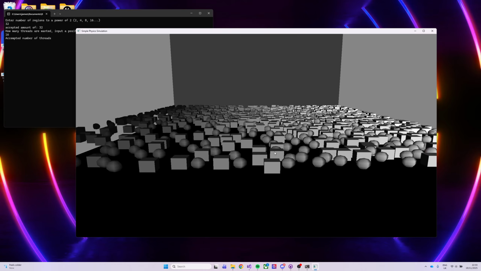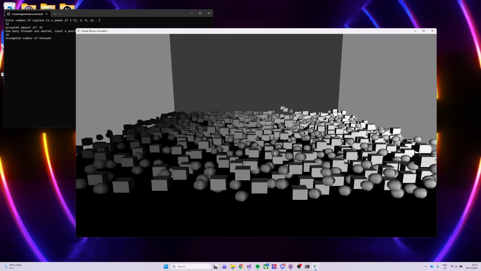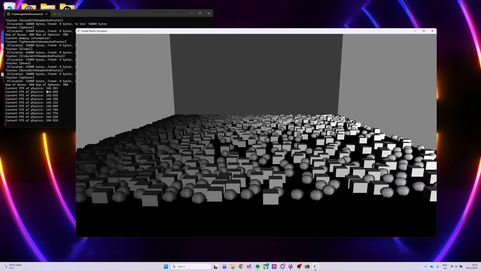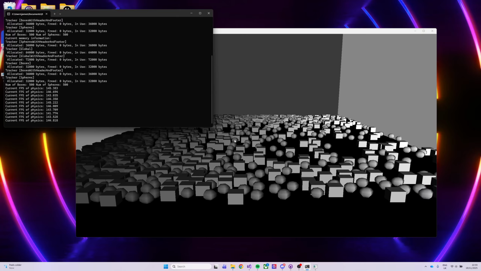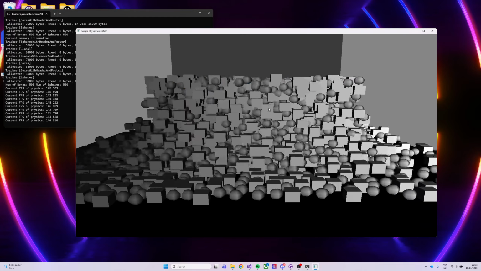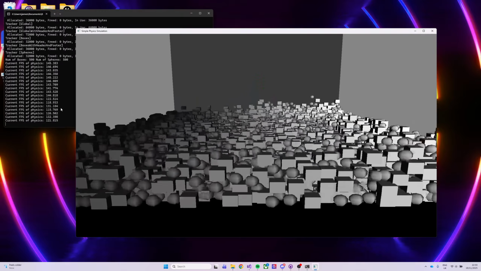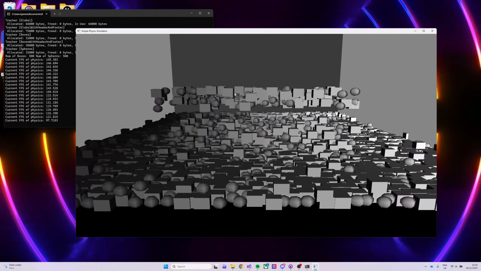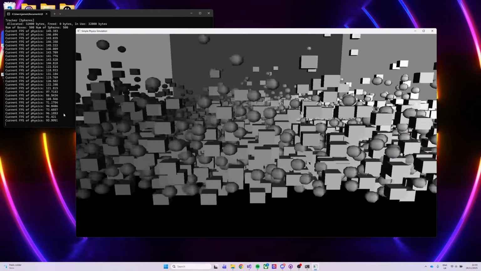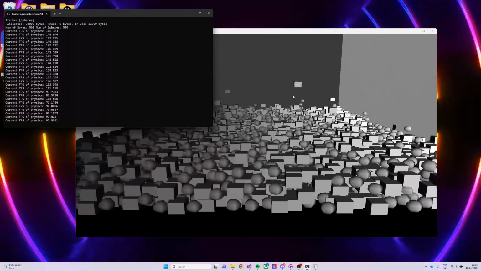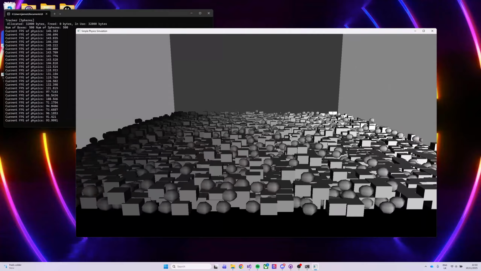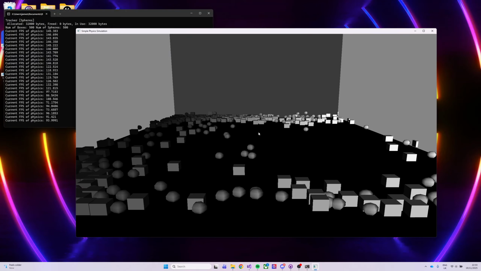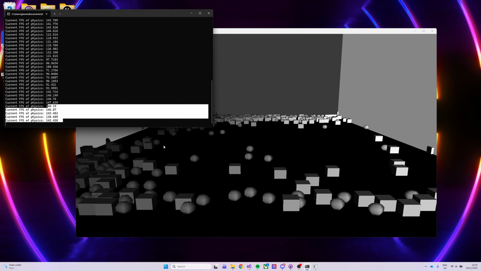In terms of FPS, I'm currently on a monitor that refreshes at 144. So if I display the FPS of the physics, it refreshes at roughly 144. If I were to add a lot of objects, it starts to show differences and changes in the FPS. Still running at a decent pace, but certainly struggling more when you get more objects in. I can press 1 to add more objects, 100 at a time. I can press 2 to remove objects. And again, I can display the FPS and it goes back up.